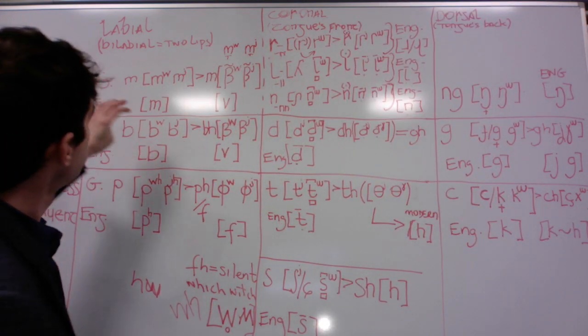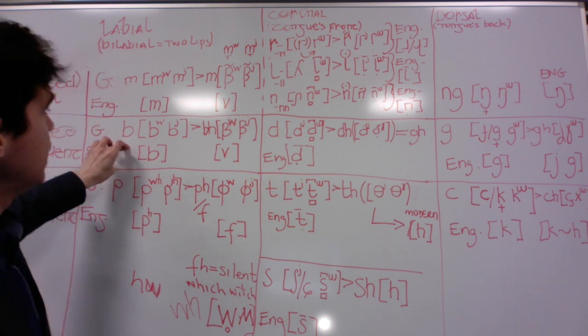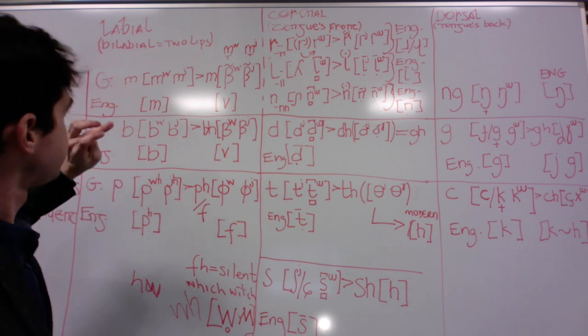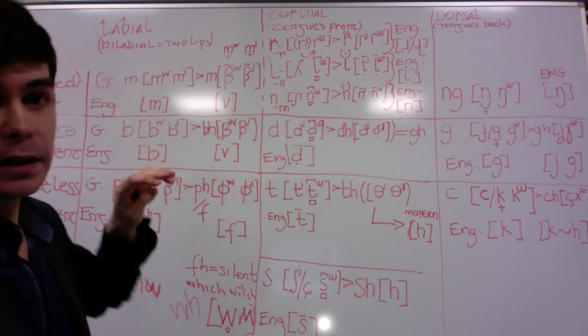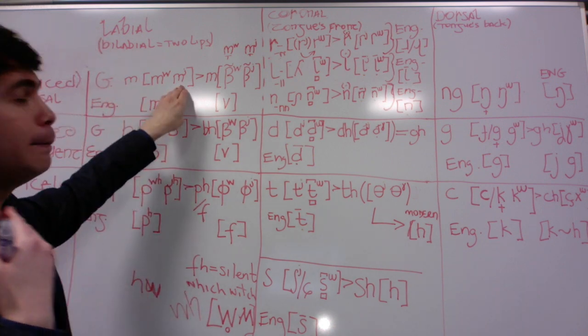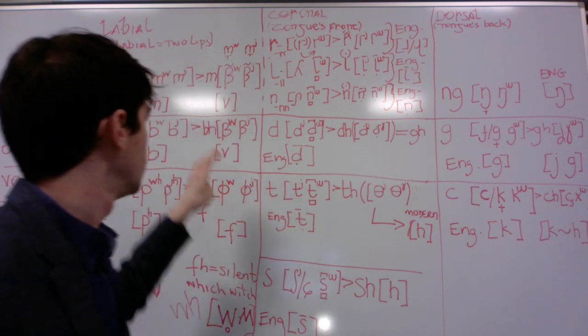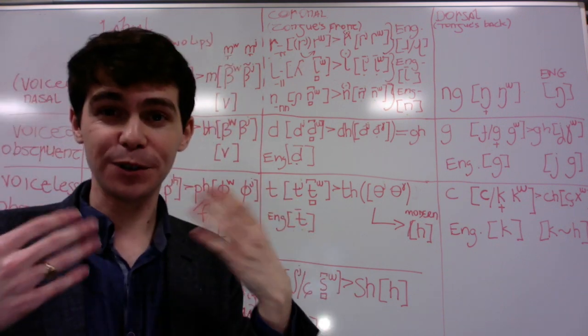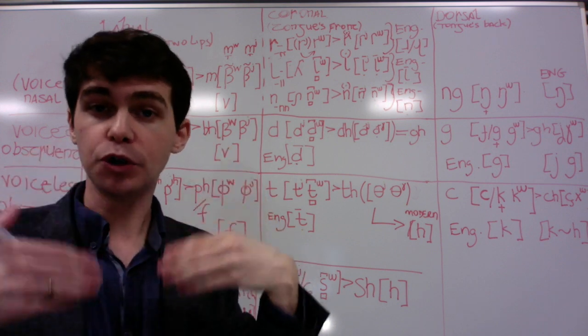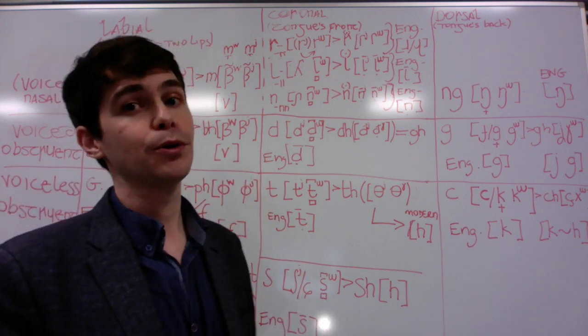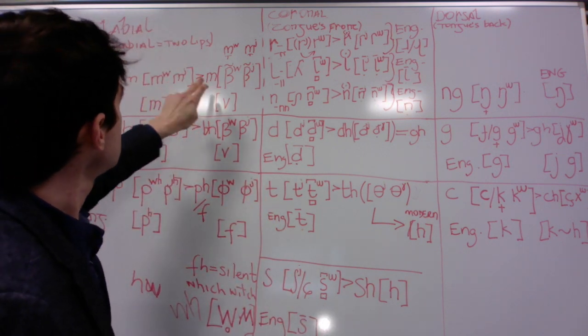Right, flying on. So when we eclipse B, it becomes M. Again, two versions, broad and slender. Sorry, I should do that in front of the camera. Whereas English speakers are likely to ignore the difference in Irish and neutralize it in the middle. Now, this is an interesting sound.